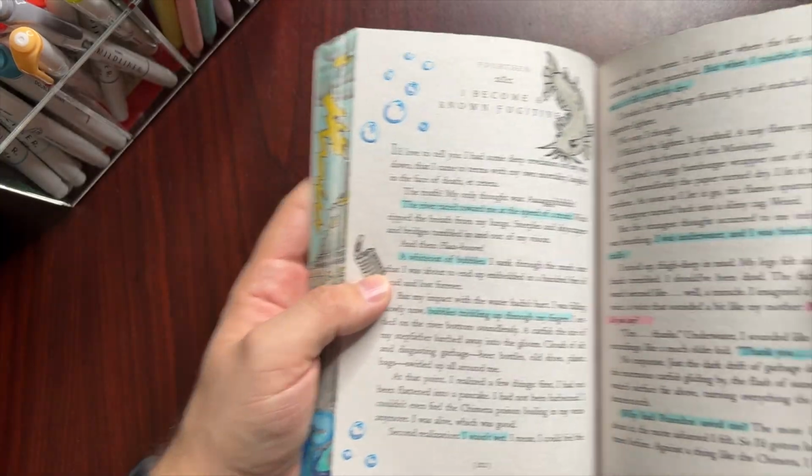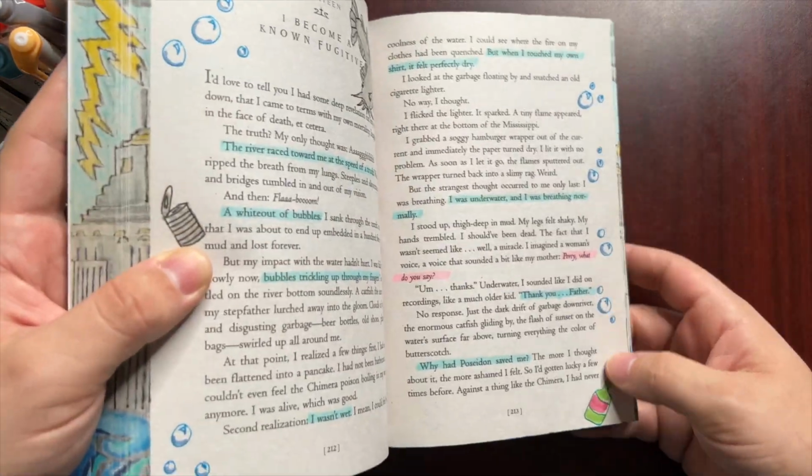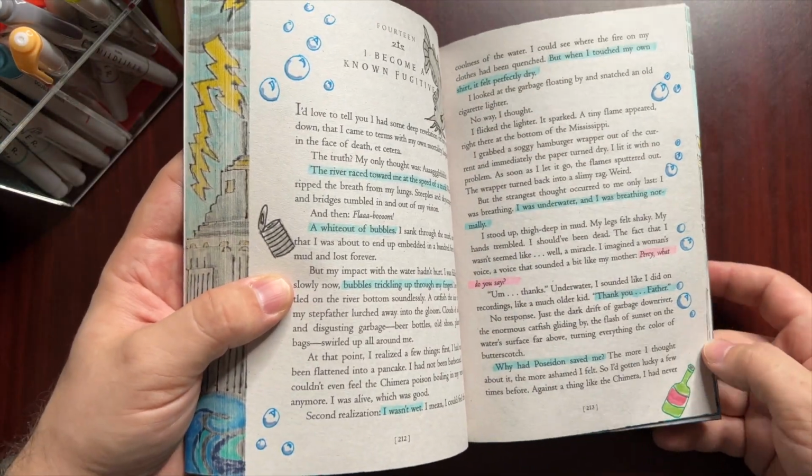I think this is really fun. This is like an underwater moment. So we have some fish, some bubbles. There was mention of lots of pollution in the water, so I tried to draw that as well.